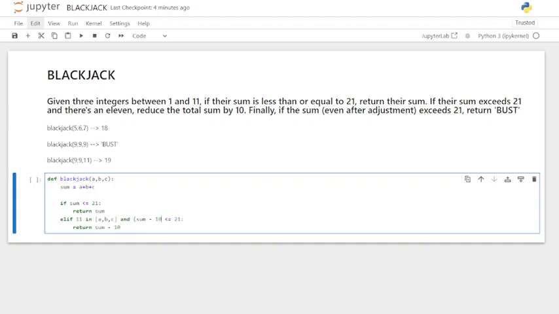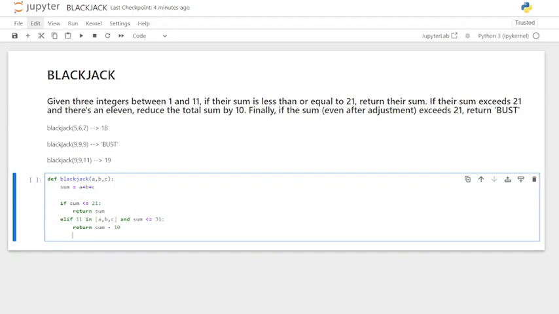Or if you want to use basic maths, we could just add the 10 onto 21 to make things look cleaner. So we'll plus 10 on the left side and plus 10 on the right side to balance things out and to get rid of that minus 10. But it's just a preference. Anyways, so if that argument applies, then we'll return the sum and minus 10.